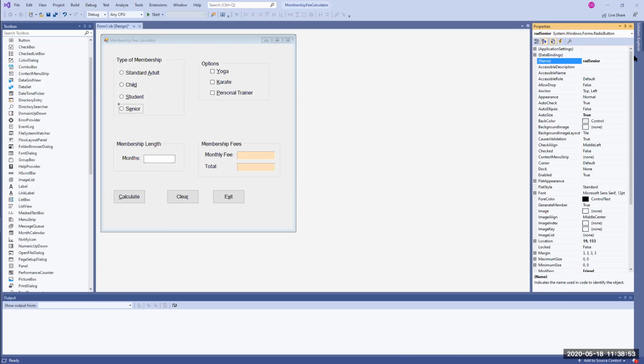Now, I want to select the adult radio button by default, so I want to set its Checked property to True. So we can see that a radio button is always checked.